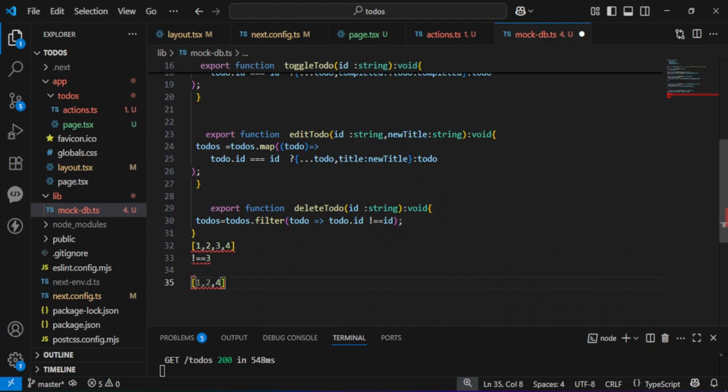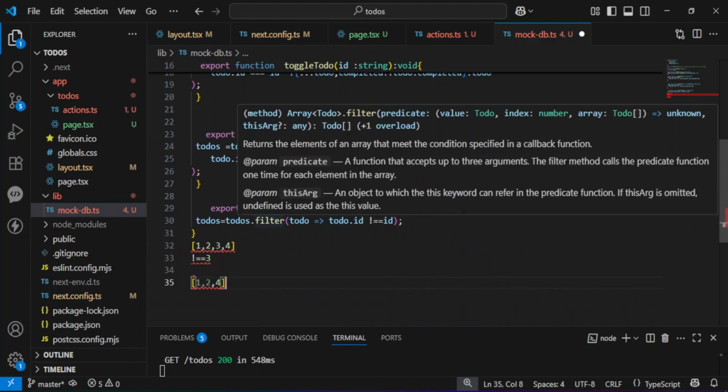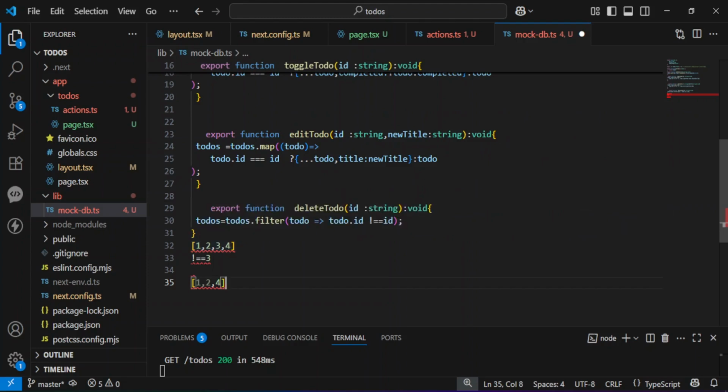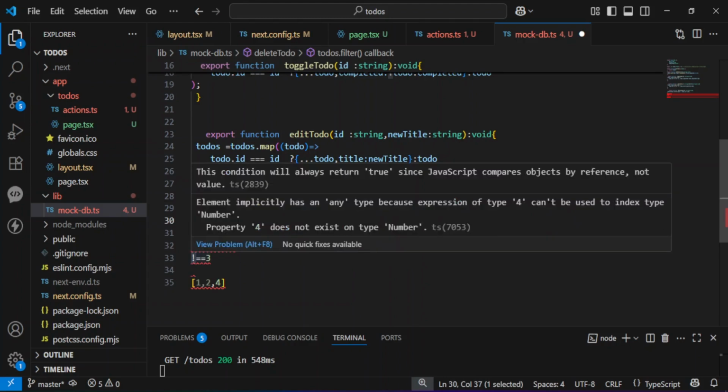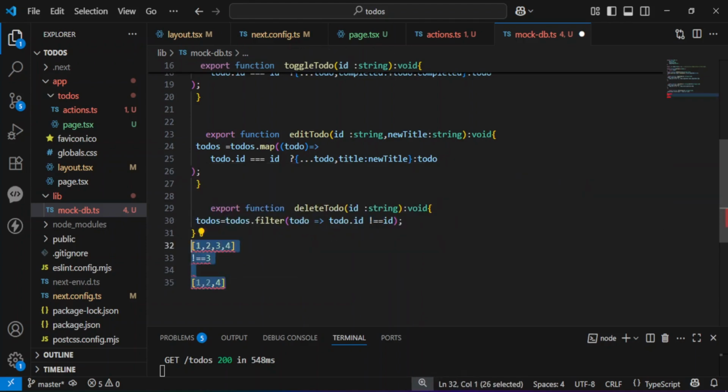Great. That is as simple as that. So what it means, when we do this, we are actually filtering, we are removing that specific ID from this list. So if we pass the ID of 3, that means from that array, that specific task will not be seen. And this is how the filter works. Now, if I remove not equal to, that means it's only going to return 3 and delete all the rest, which is not good.